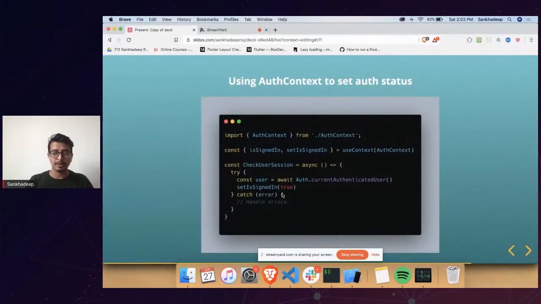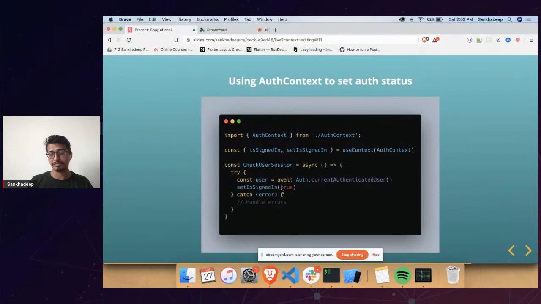But yeah, so what we are doing here is that in our navigation file, whenever the navigation boots up, as in the file boots up, we check whether the user is authenticated or not. So earlier, how we used to do it was we used to make a call to async storage to see whether the token is stored or not, and based on whether the token is there, we navigate the user to the relevant stack, right? But here using AWS, all we need to do is call this function, that is current authenticated user. So if this call succeeds, that means that the user is currently logged in. So based on that, I just set our value, our signed in value, to true, right?